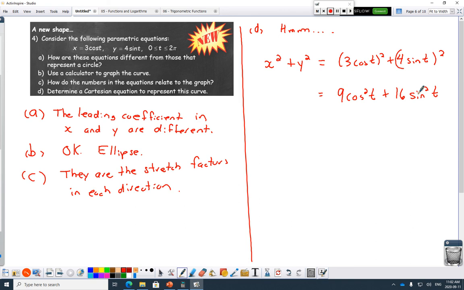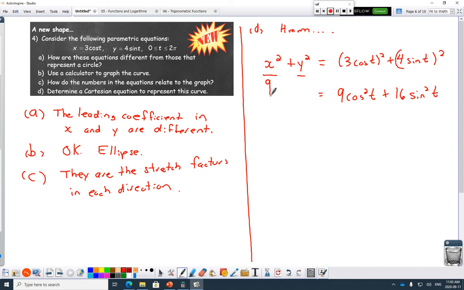If only this had played out so that when I got to here, there wasn't the 9 and the 16 there. I tried to lay the hint, so someone might be able to come up with an unbelievably simple and clever trick. Divide. Yeah, right at the start. It's not x squared plus y squared in the case of the ellipse. It's x squared over something plus y squared over something. What would you suggest x squared should be over to make my life beautiful when I get down to here? What's the number that's causing the big problem? Put that over 9.